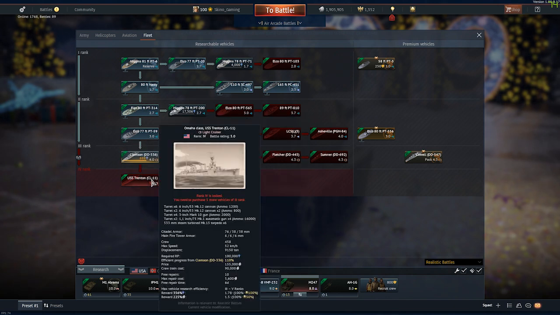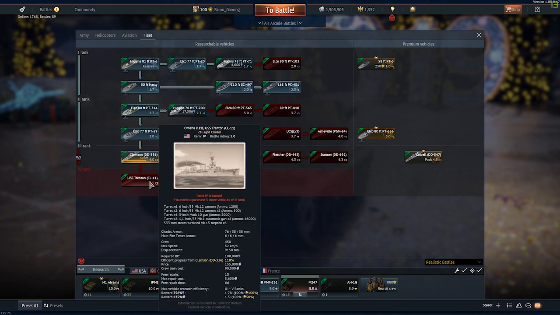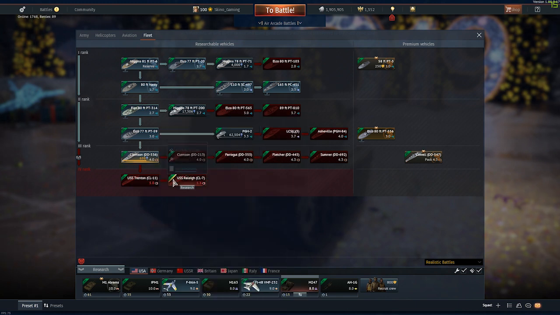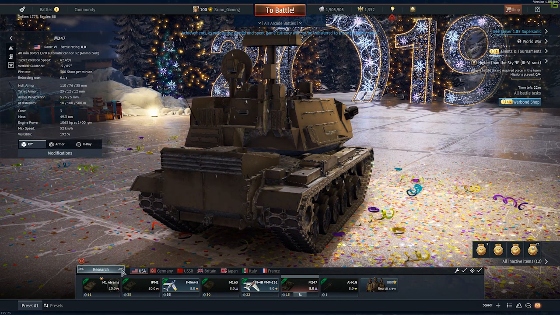Essentially, they're basically the same. This one is a little more upgraded. It seems, yeah, more secondary 3-inch guns and 8 to 20 millimeters, and you still get the 1.1-inch guns.